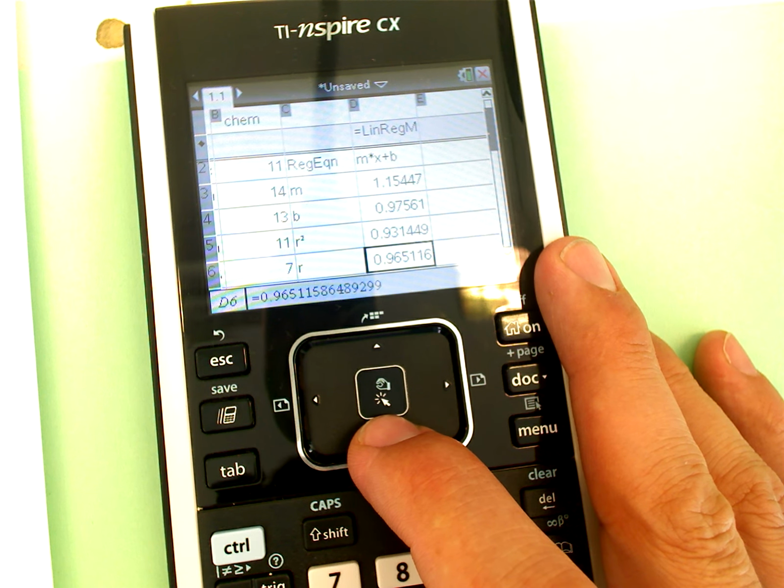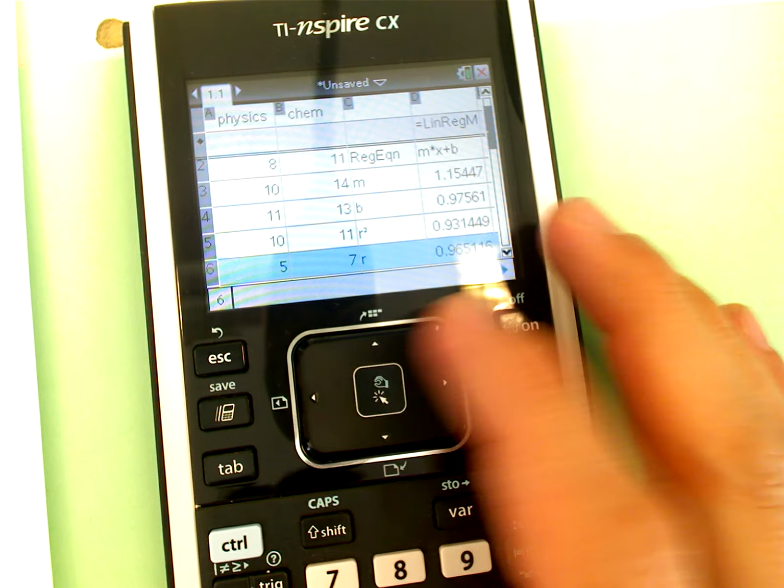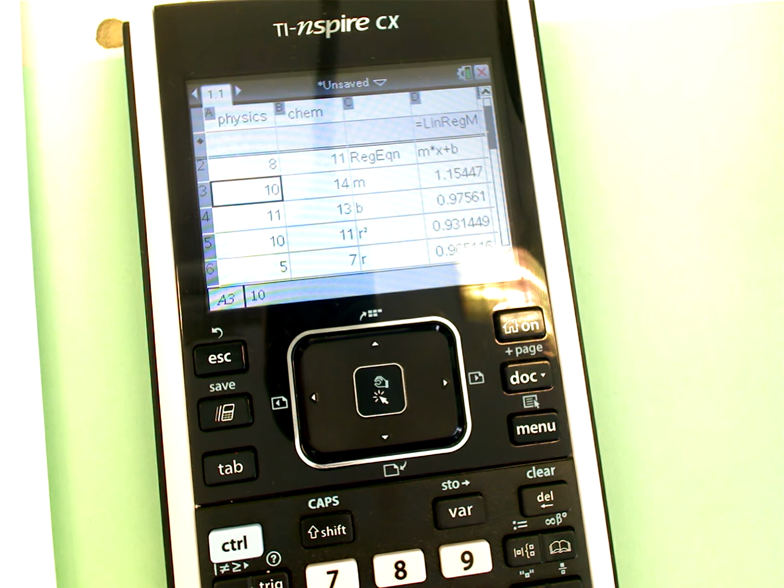So you have those numbers now in your calculator, and you can use those to answer the first 2 parts of the question, and you can go and enter other data sets as needed in order to have your calculator find the regression line and the correlation coefficient of your data.